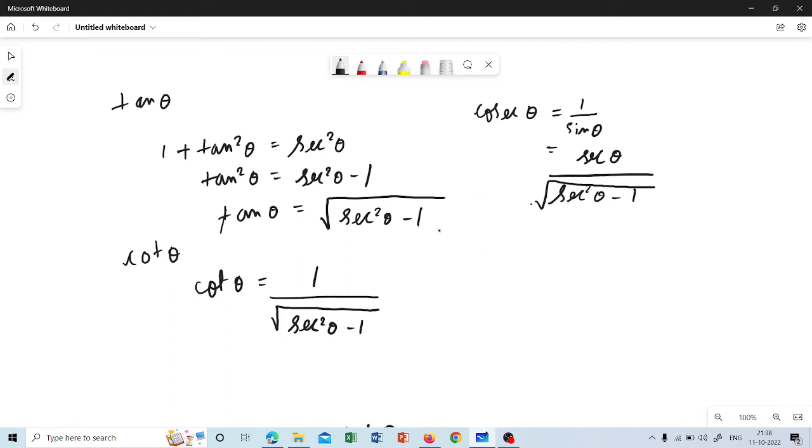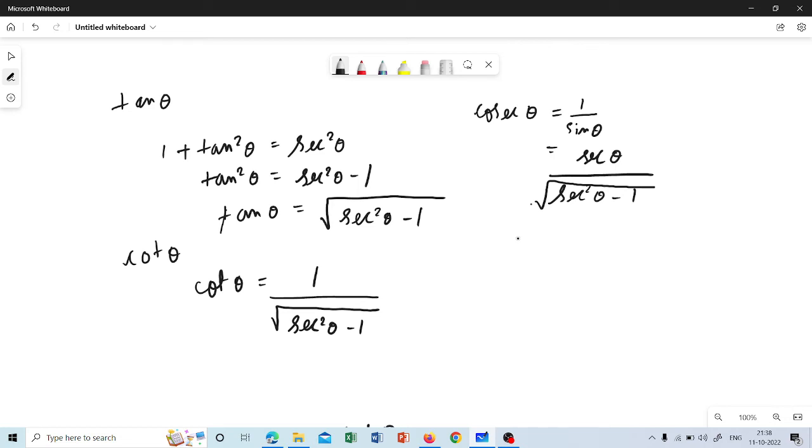So these are all I have written for sine, cos, tan, cot, and cosec. So all are there. This is expressing all the other angles in terms of secant theta. Similarly, you can try doing it for the other angles also. Express everything in terms of tan or cos. You may try these things as an exercise, because it will be very helpful, and sometimes very handy also.